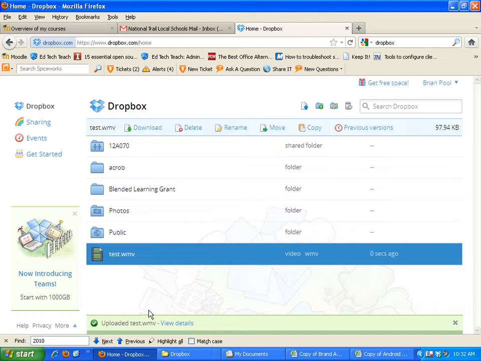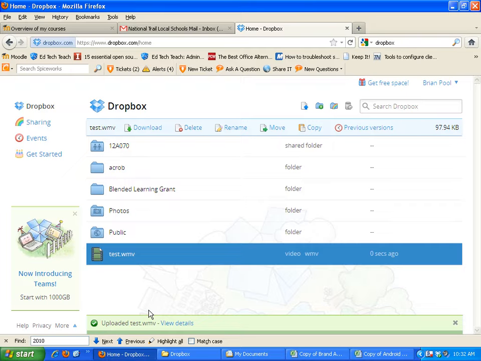The other thing that gives you is that if you've got an Android or an iPhone or an iTouch or an iPad or an Android tablet, you can install the Dropbox app and it will do the same thing. If I've got the Dropbox app on my iPad and all these documents are on my iPad, I just open up the app and there they are. So it's a way to keep everything synced up with the cloud, way better than that upload download location on Moodle where you had to physically put it there every single time you did it.